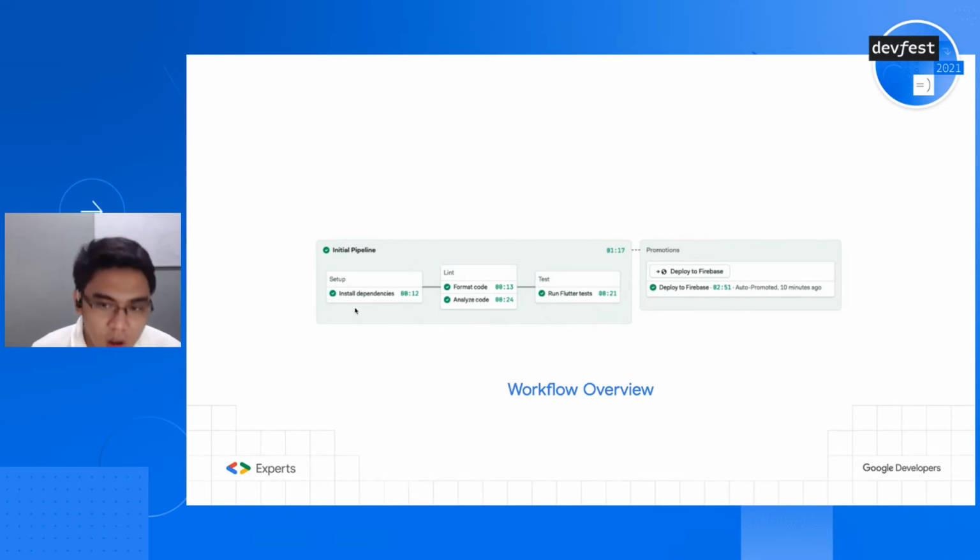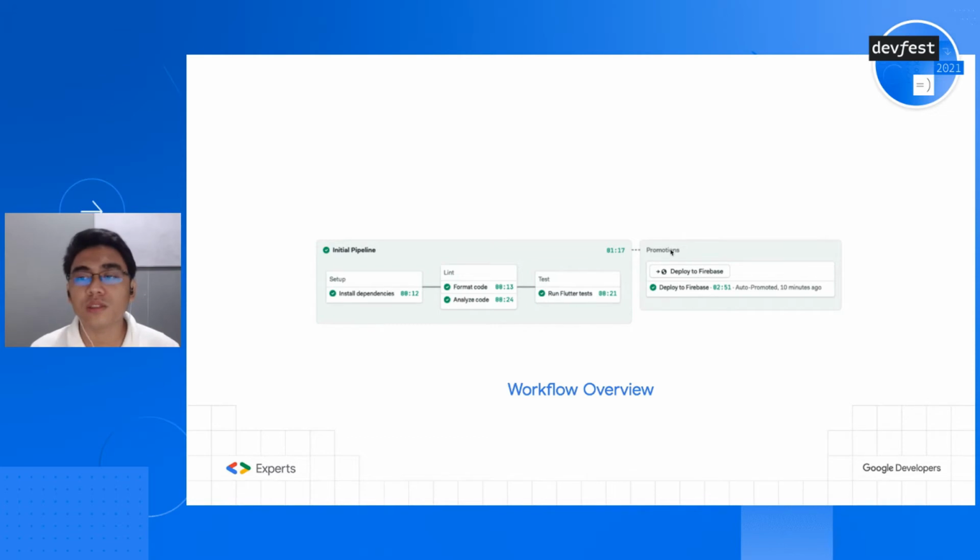And after all of these tasks or blocks have successfully finished, we have this concept of promotions. Now, think of the initial pipeline as checking, or continuous integration, checking whether your app is stable, because you have tests, and you have static code analysis, which ensures that your code is up to standard with the style guide of your app team.